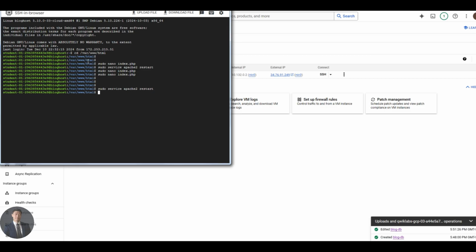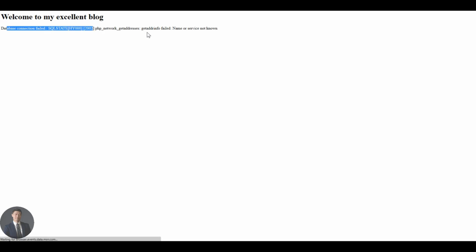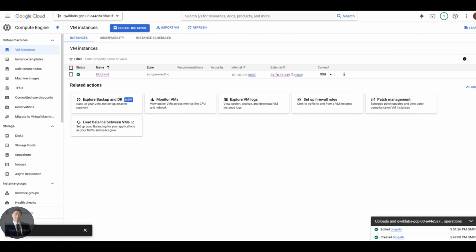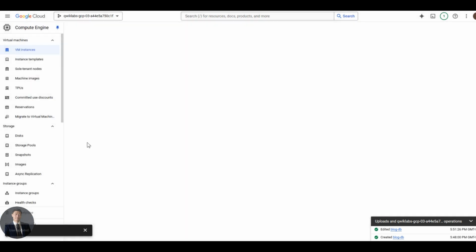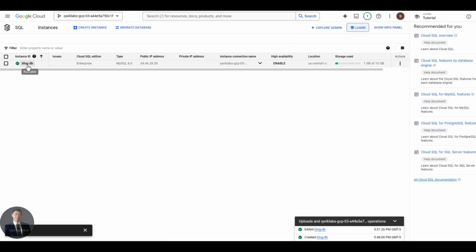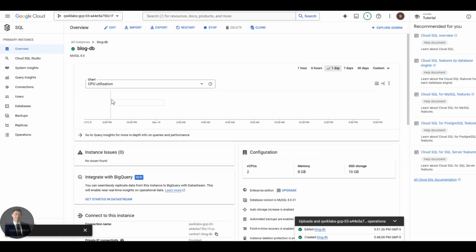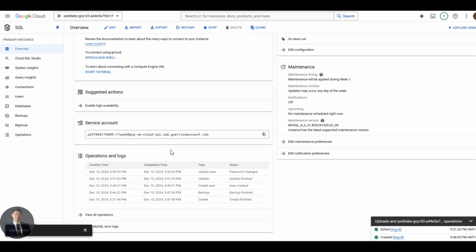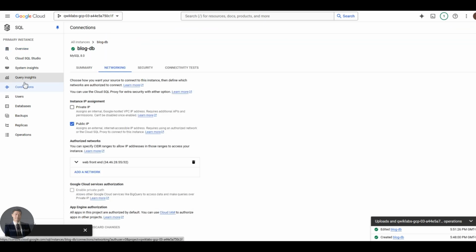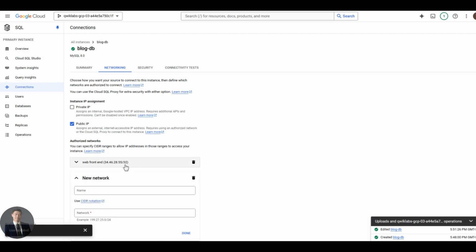After reboot, I'm still not able to connect, so I have to go back to my SQL, click it, go to the connection and networking. We have to add a different one. It actually should be the web front-end, my Apache server IP, the public Apache server IP.